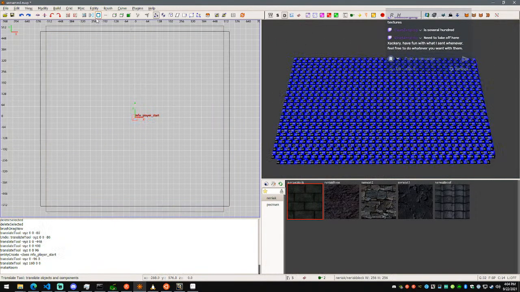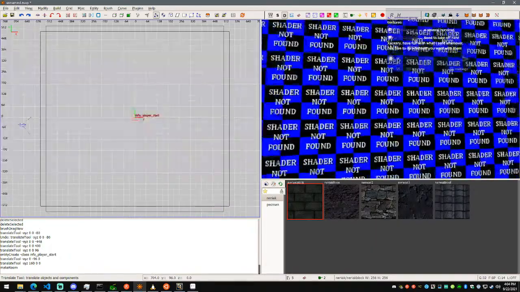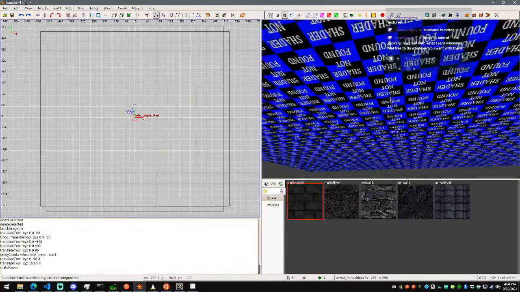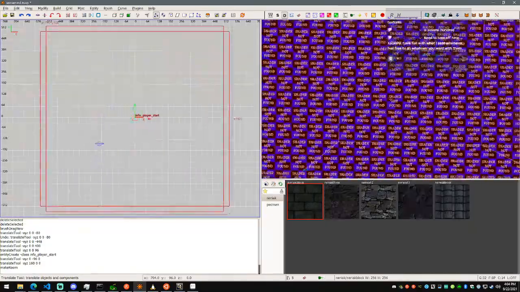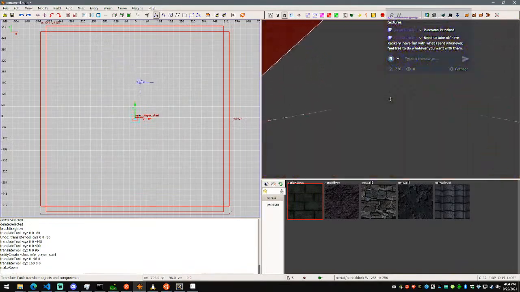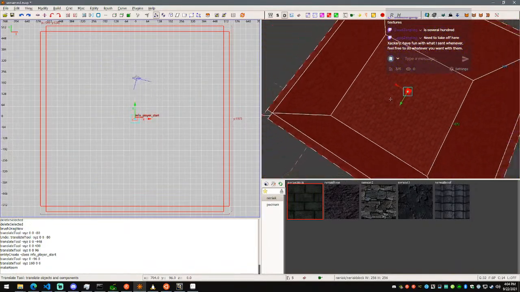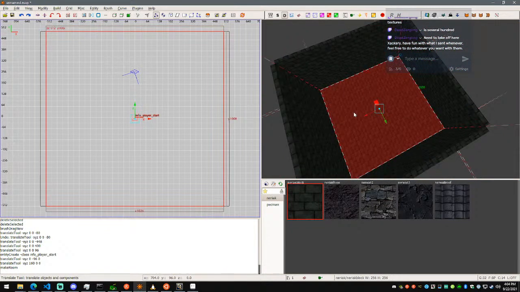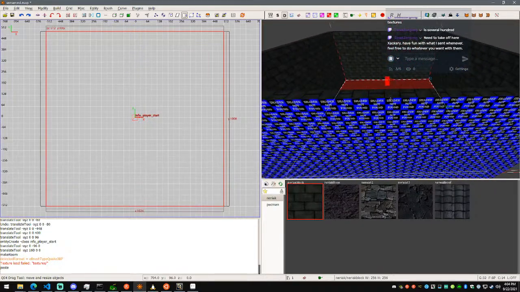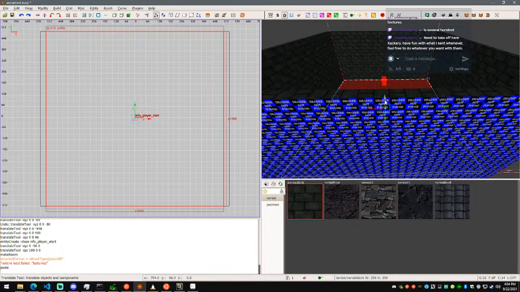Let's go ahead and turn it into a room. And here is the room. You'll notice the roof actually does not have shaders. Why did the roof go away? It must be a bug with how I did everything. Give me the coordinates, please. There.